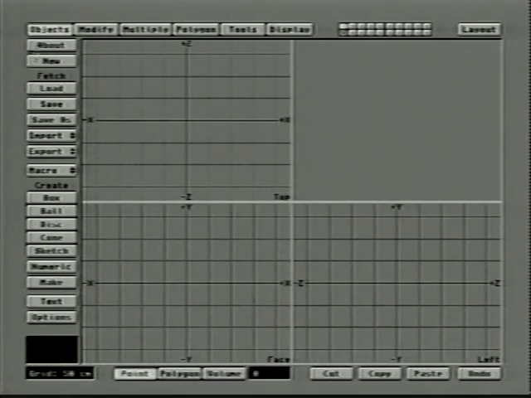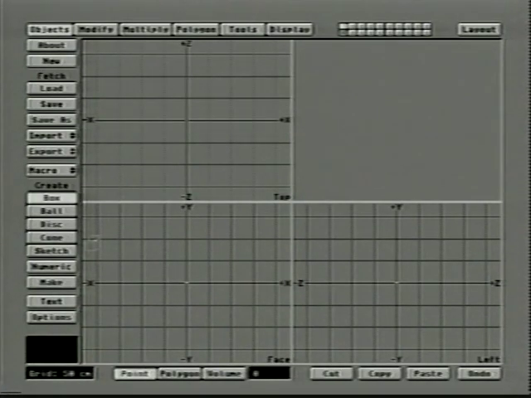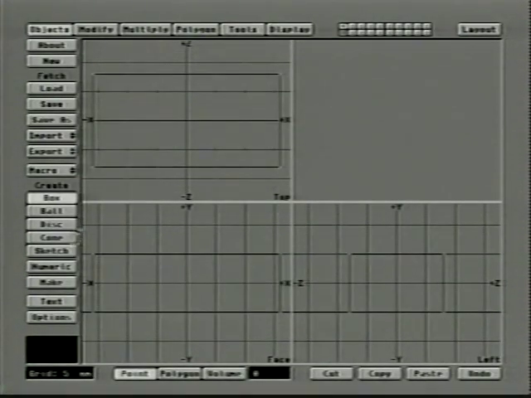Let's make the block. Go to Objects menu, select Box, then N for numeric, and enter the following. Negative 1.6 for X, 0 for Y, negative 0.8 for Z, and these are all low, by the way. And then we go to the high, which is 1.6 for X, 1 for Y, and 0.8 for Z. Segments is okay, and units needs to be centimeters. That's okay, so we just hit Enter. Now the box hasn't been made yet. Make sure you hit Enter again to make the object. So there it is, and we still can't see it. So what we need to do is hit A for auto fit, and there's our block.